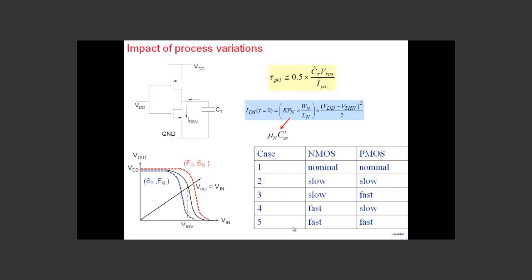And we have to evaluate our inverter at all the process corners. Here I'm looking at two extreme cases, fast, slow here and slow, fast here. We have to make sure that we get adequate noise margins and all that in both these cases, at this extreme case and this extreme case here. So we need to evaluate. Similarly, we need to look at delay under these process variations.